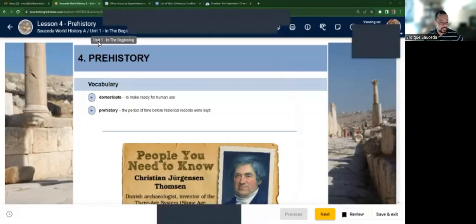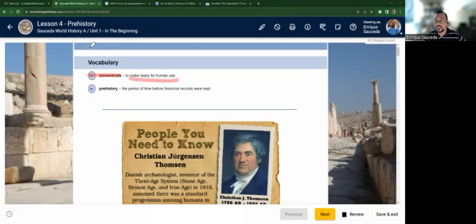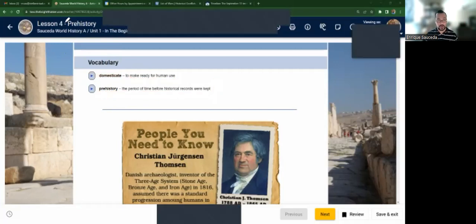So in this lesson, we are talking about prehistory. Two terms for this time around are as follows. We have domesticated, or to make ready for human use, in the same way that we domesticated horses and other animals and made them a part of our daily living. And then we have prehistory. History is written stories, so prehistory is the period in time before historical records are kept, which is pretty much units 1, 2, and 3, right? We hear these stories throughout time, but there really isn't any written evidence, unless you're the Egyptians. We're writing on stone, right?